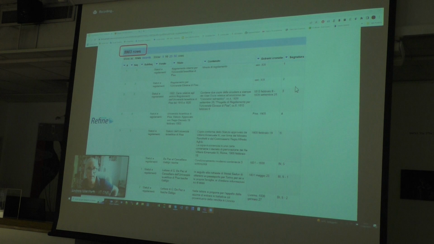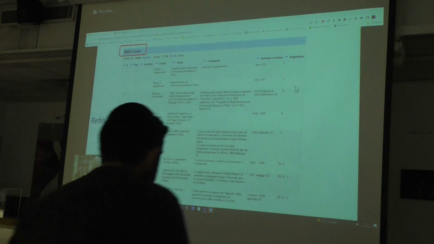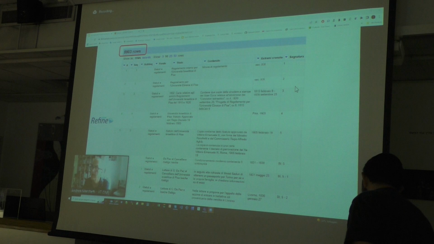In this slide, I can show you how to display the content of this inventory by using OpenRefine, that is open software. What I wanted to say is that the data are now independent of any software, and they are in standard formats, like comma separated value and XML and others, and it is possible to read them by using any open software.